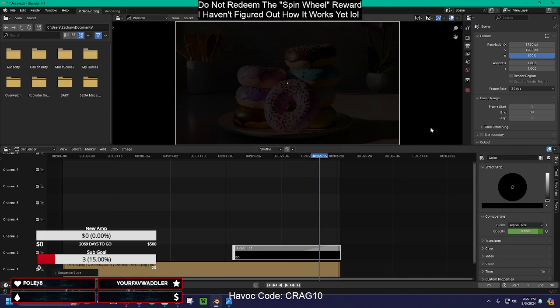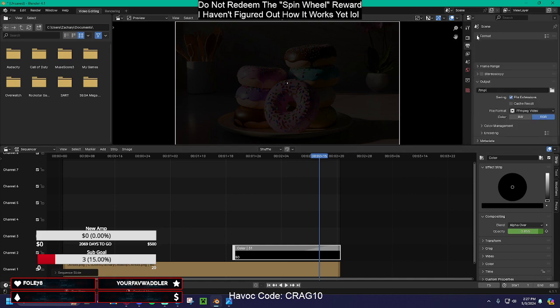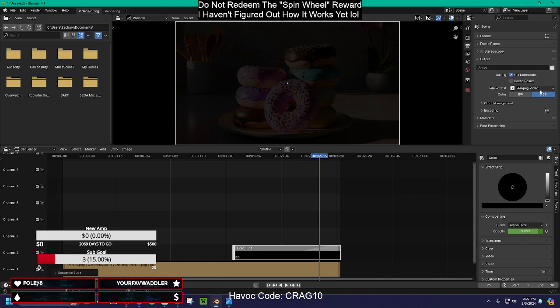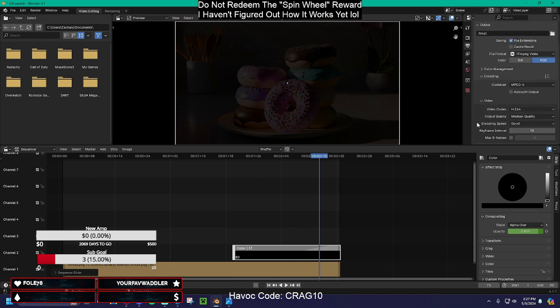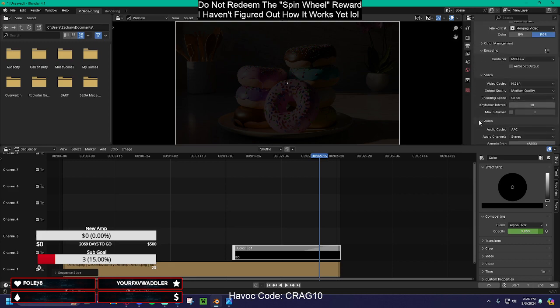So then once we get that done, we can come over to output, and it automatically sets it to FFmpeg, which is actually the one we want. We go down to encoding, and that's where everything is.